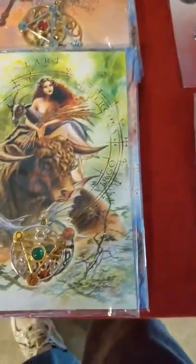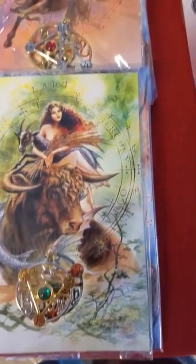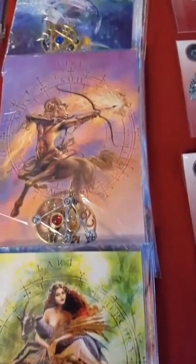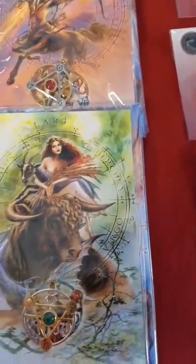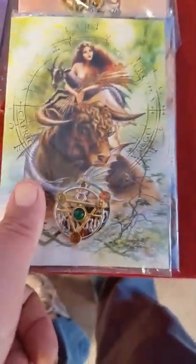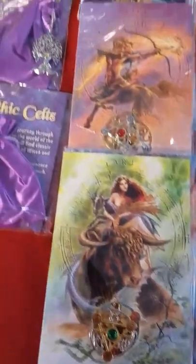One collection I don't carry on my website right now are the elemental talismans. I'm thinking about putting them on there. I do carry them up here to the flea market. This right here is earth, fire, water. I'm out of air — I sold it last week and didn't get my shipment in. But even these amulets right here, you can see they're not these big, ugly, gaudy pieces.